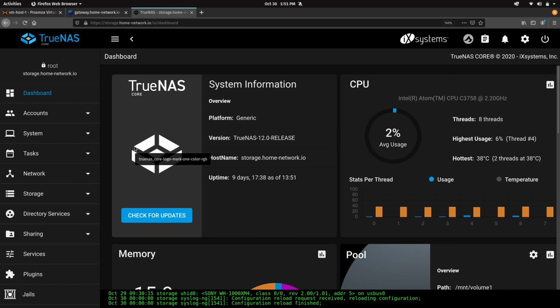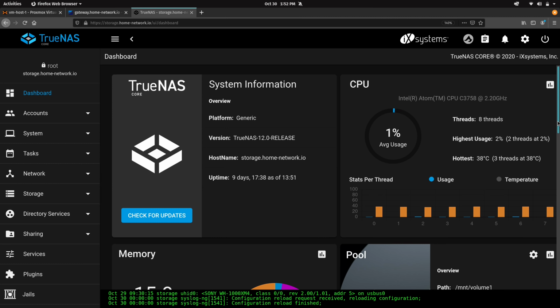I love the fact that it uses ZFS, and one of the things that I love most about that is that ZFS has some of the best snapshot capability in the business. It makes it easy to set up an automatic snapshot routine so you can fall back to an earlier snapshot or access an earlier snapshot to do file recovery, for example, if you delete something you didn't mean to. And the interface is just great.